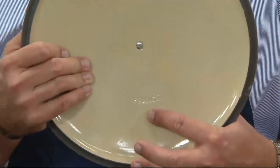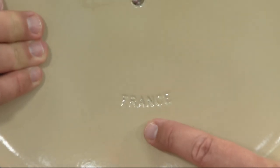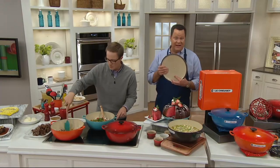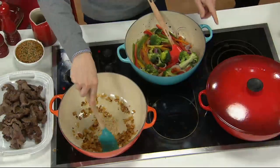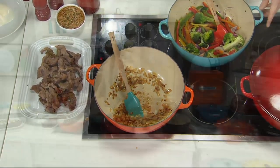See the word 'France' stamped right inside the lid? That's where these are made — in France, in the same small village at the same foundry where the company began back in 1925. Many generations of factory workers have worked there the same way that Le Creuset is passed down through generations in some families too.